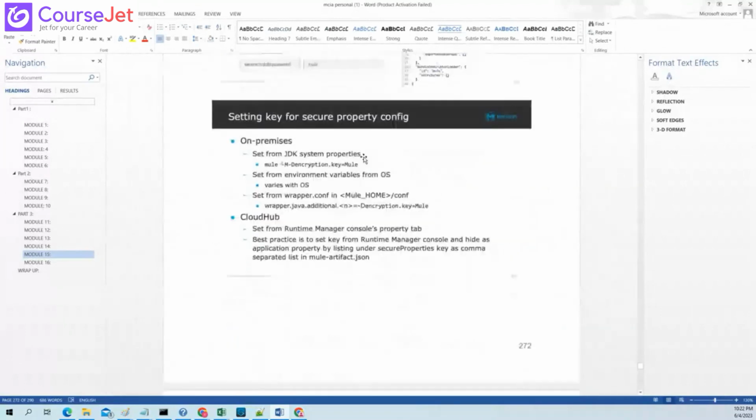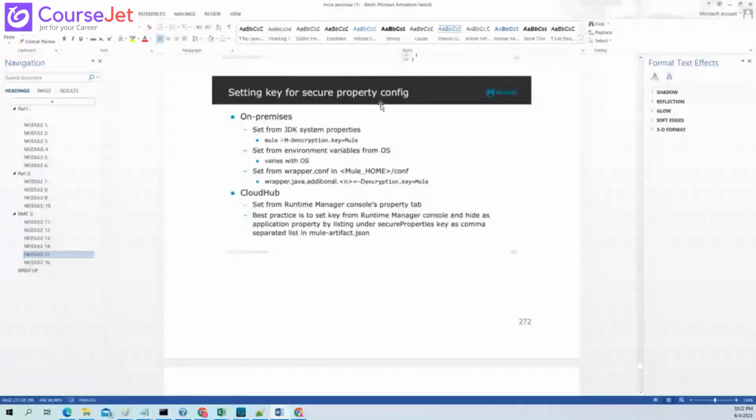So next is setting the key for secure properties config. For on-premise, set from the JDK system properties. So for setting a key for on-premise, you need to update the JDK system properties, that is mule -M and -Dencryption.key equal to mule, like that.